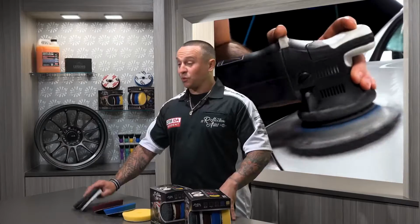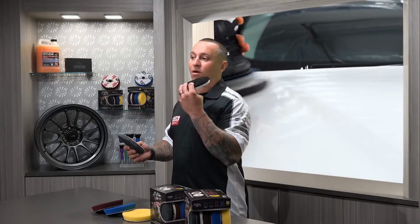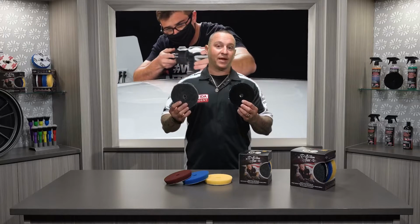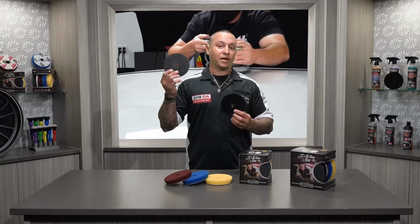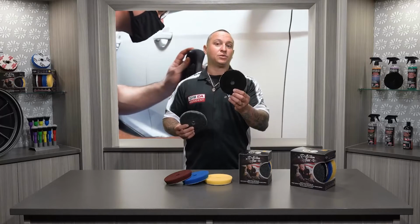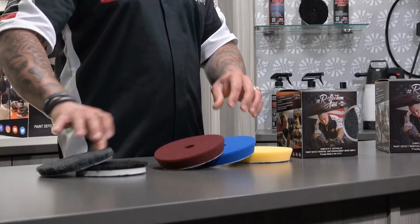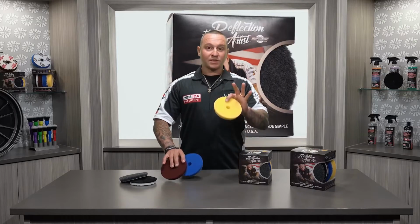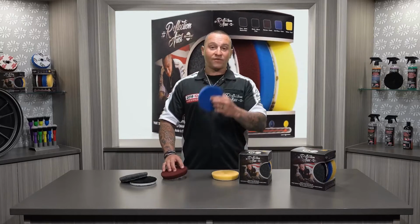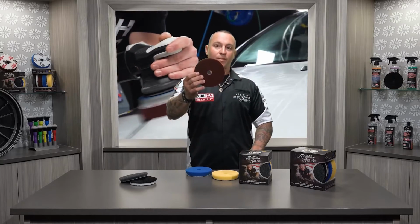As you can see here, we have our 2 fiber-based pads, which is our Euro Wool Blend, and then our Euro Fiber Finisher Pad. These are gonna be our most aggressive pads. The Euro Wool Blend offers a great cut and finish, and then for where you want super cut, you would get into our Euro Fiber Finisher Pad. Then from there, you have 3 foams. From our least aggressive, which is gonna be our polishing pad, our yellow pad, our heavy polishing blue pad, and then our medium cut maroon pad.